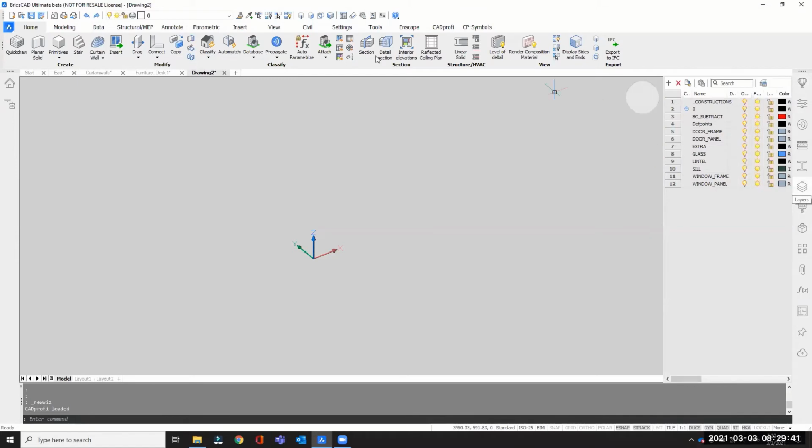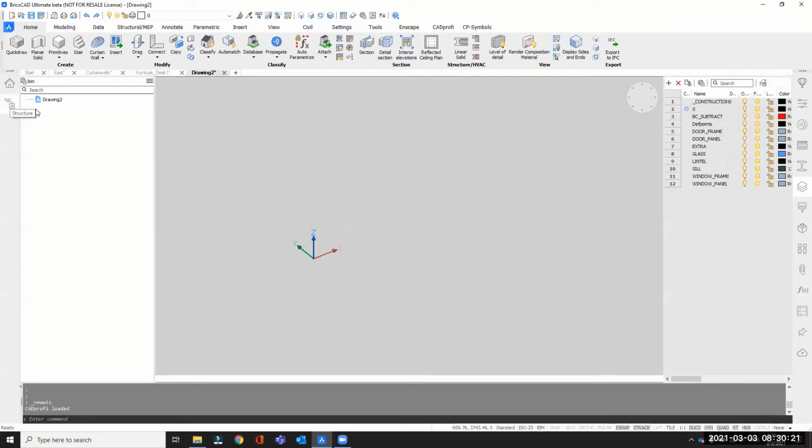As I mentioned earlier, because we are using a window template, we are being given several layers that are applicable to a window. One of the most important layers for a component, especially a component that you'll be inserting into a wall, let's say a window, a door, any opening, would be the BC subtract. So BC subtract is very important. It is actually the way the wall or the floor would be subtracted into by your component. This is not visible per se, but this is a very important part of your component.